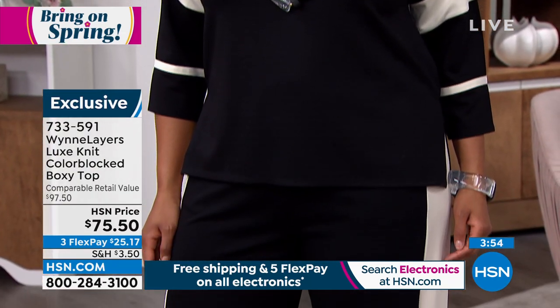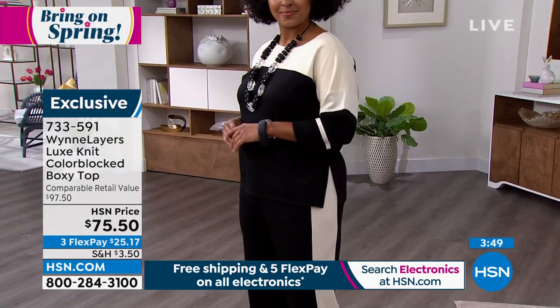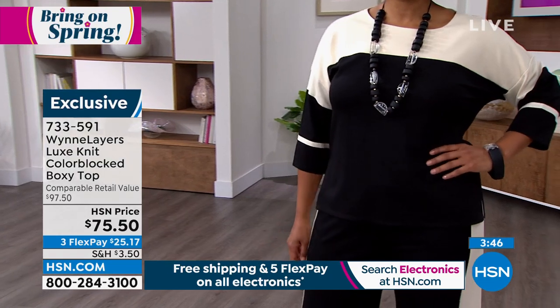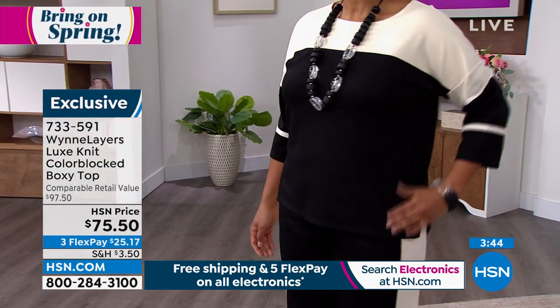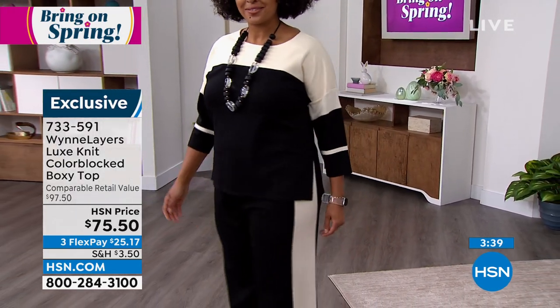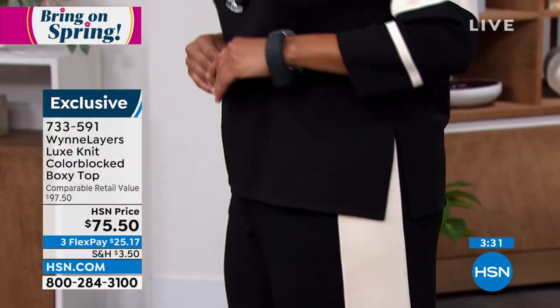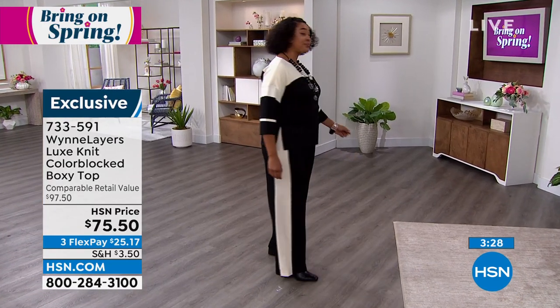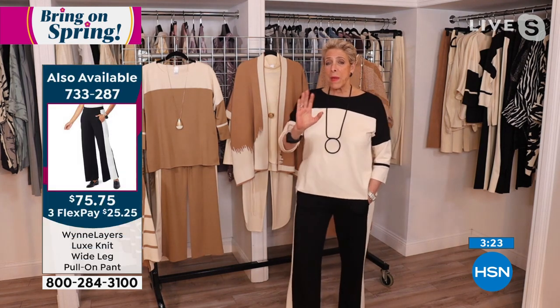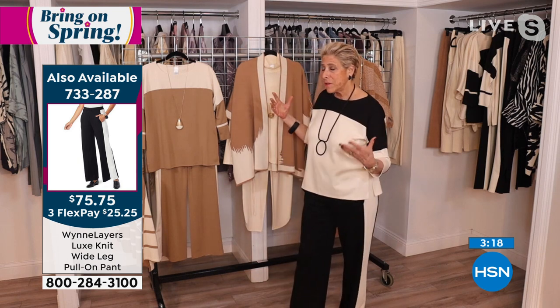You can't talk about the top without talking about the bottom, because to me this is such a slenderizing, cool, easy, head-to-toe look. The little top is going to go with all your denim, anything black in your closet, anything ecru. I am so in love with these pants with this little top, and I'm going to show you so many ways to style it. I've chosen the caramel because that might be the one where you say to yourself, 'I'm not sure what to do with this.' So let's look and see what you can do with it.